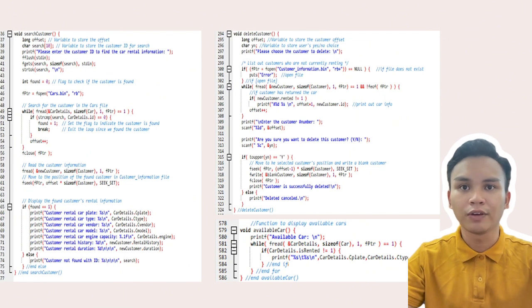The fourth one is the confirmation. Request confirmation from the user by either typing Y for yes and N for no. In the event that the user selects Y, the method uses fseek to locate the file reference at the given customer's record and then writes a blank customer record to indicate that the record has been erased. If the user cancels or types N, it prints a notice indicating that the deletion is cancelled. File closing is the last part of the code.